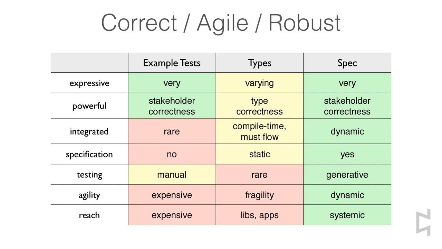Type systems absolutely act as specifications. That's what they are. But they are a specification system with an important qualifying limitation, which is when do they get to do their stuff? Compile time. And they can't run your program. That's not part of the game. They can figure out what can be figured out statically.